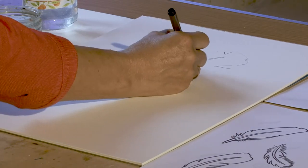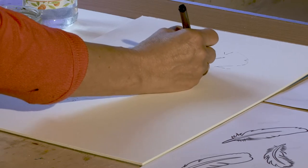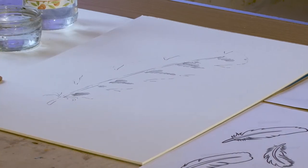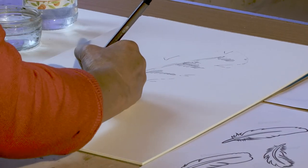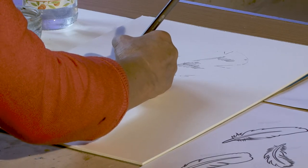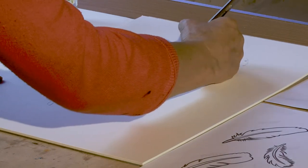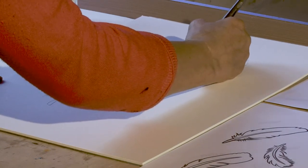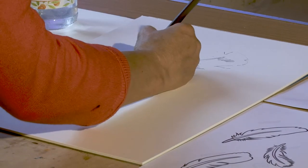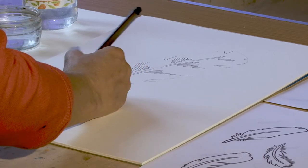So it's looking a bit like a sketch just now. And don't go, oh, I don't know what I'm doing. Nobody knows what they're doing at this particular stage, so just keep your fingers crossed and hope it's all going to be good. And that's actually the fun of it. You can see I'm putting these marks in the direction that the feather's structured. So maybe a bit like this.